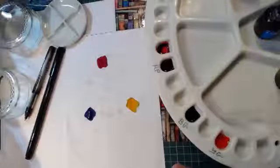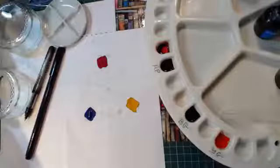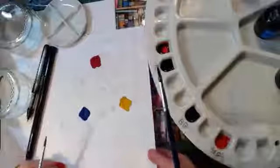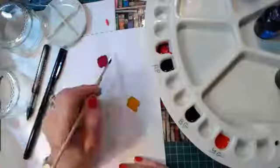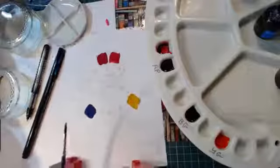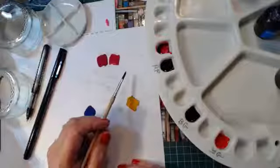Now normally that would break my heart washing all that colour out, but it doesn't. So that's given me some quite bright colours. So what I need now, I want a red orange. So let's see if we have enough. And that's why we've got this to test. Oh, now that's just a touch. You wouldn't think normally with watercolours, but that's made an orangey red. So that's going to make some really nice oranges, whereas that one would have taken a long time to get a nice orange.